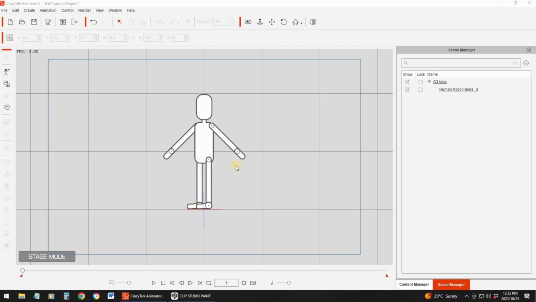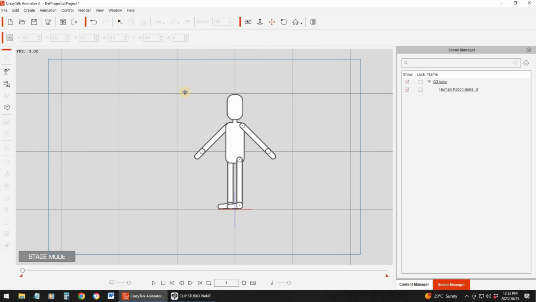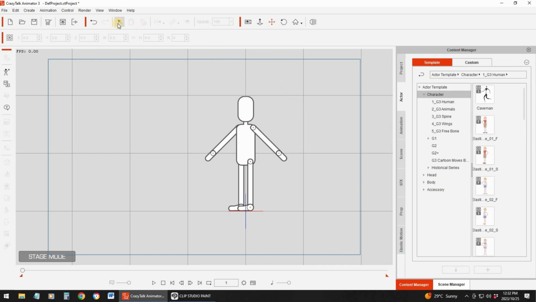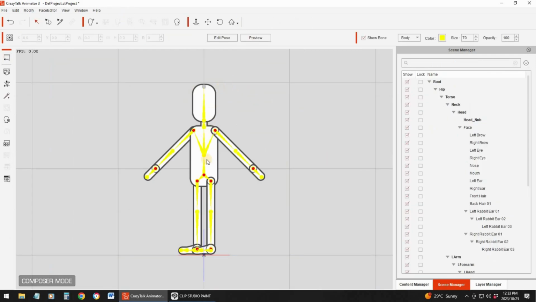So in front of me I'm now in Cartoon Animator, and I just have this basic dummy character. The reason why I've decided to work with this character is because you will see everything clearly. If I select the character and go to composer mode, here you will see a bone structure, the skeleton of this character.